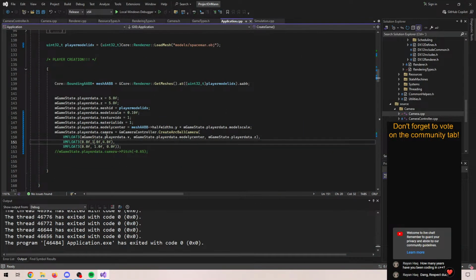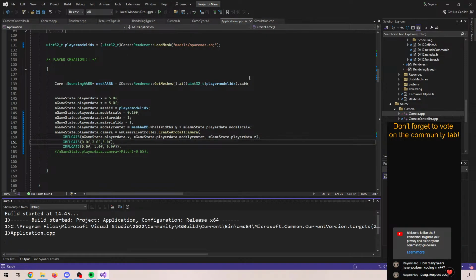Also, we can raise our camera quite a bit and then move it backwards. And this is the up vector.